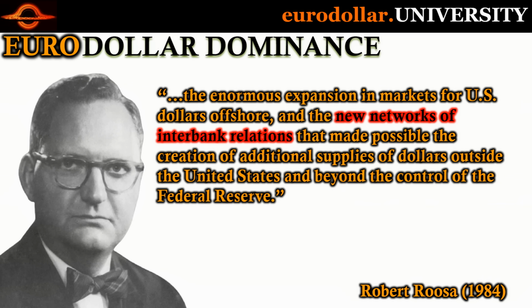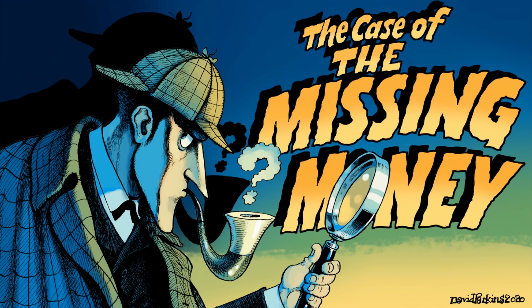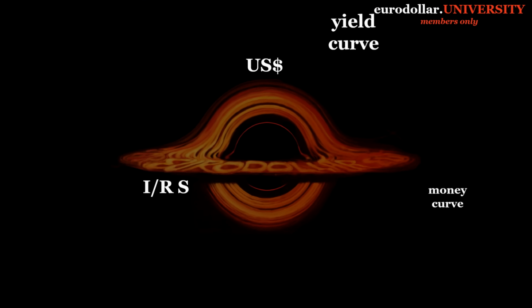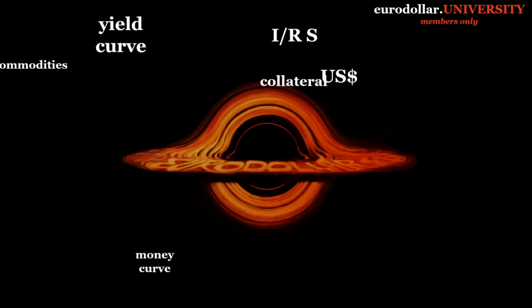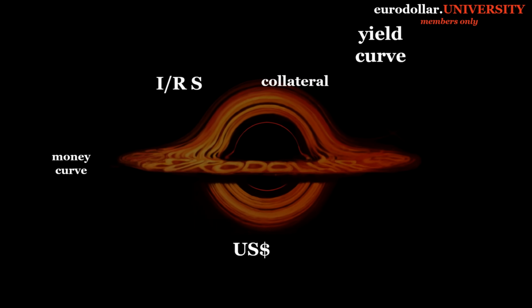Because this is a shadow opaque system, we're stuck trying to figure out what must be going on inside of it by, again, the black hole analogy, by the way in which this huge monetary black hole impacts everything around it, which is practically everything, to varying degrees at various points in time. So we're looking at yield curves, we're looking at money curves, we're looking at the dollar exchange value, and we are very much looking at interest rate swap spreads, because these spreads are directly impacted, very closely impacted by changes at the black hole center.